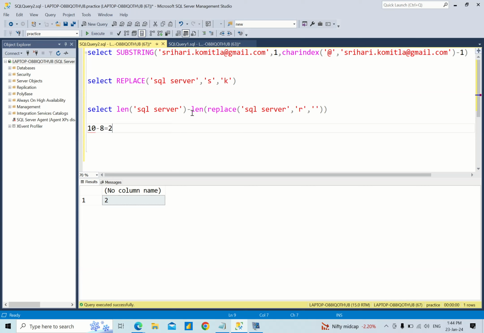Understood? So first we take the length of this string, then we replace our given character or string with a space and calculate the length of the new string. This length minus that length is equal to our required output. Got it? Write this down.